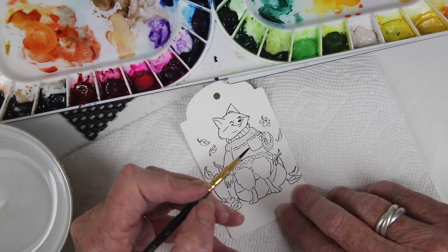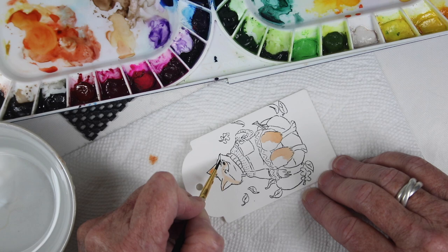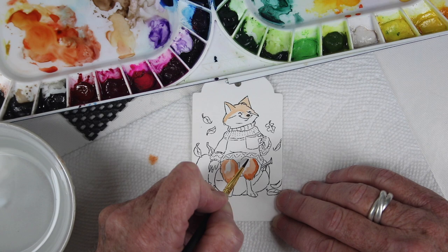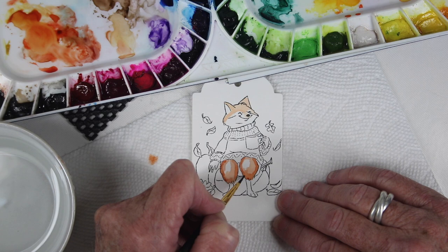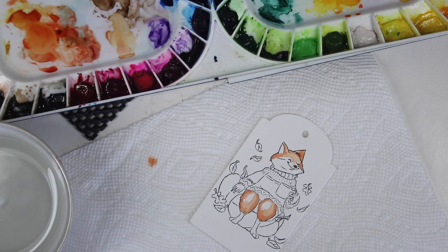To color these in I'm using my Mission Mijello watercolors and I'm just doing a really loose watercoloring, starting off with light colors first. This is pretty washed out and I'm just getting the outline of where I want that fox's orange hair and also the white hair to go. Once I have that color I'm moving into just a little bit darker with less water and I'm just getting the outlines of the legs. When I say loose watercoloring I'm allowing all these lines to appear — I'm not worrying about brush marks, I'm just adding in shading where I like it.